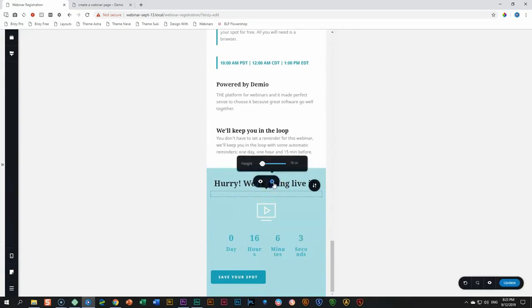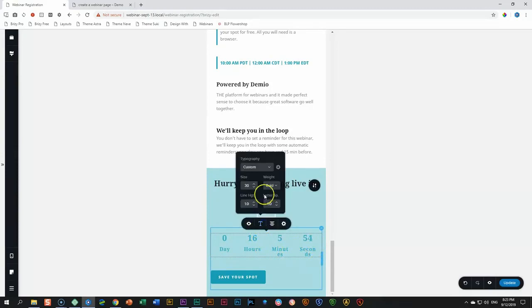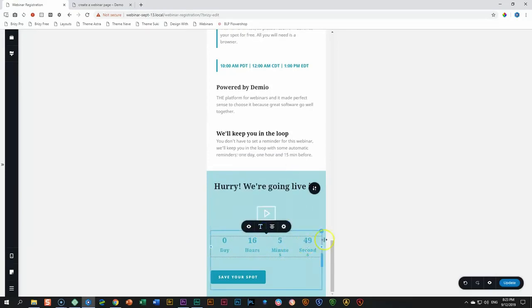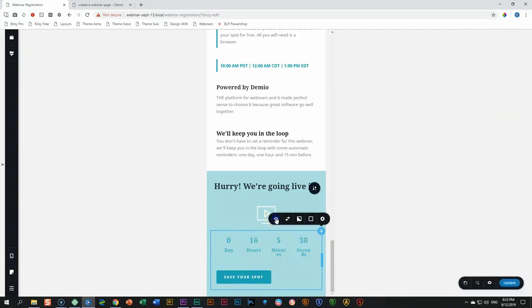We have it at around 18 pixels, and then I'm going to increase it here. And as you can see, we've got problems over here with our labels, so you have to go and reduce it. And before you do that, this is very important. Go to your, what do you call this thing again? Columns. Go to your column settings and add that 25, let's make it rather 20 pixels padding on both left and right. Otherwise, you're definitely going to run into problems with these labels being cut like this.